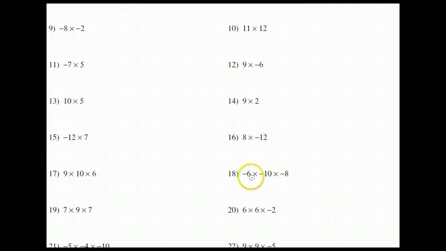Only place you might get caught up is when you have 3 factors here. So let's take a look at number 18. I've got -6 times -10 times -8. You might be thinking, well, a negative times a negative times a negative must be a positive. Not the case, because we've got to multiply these together step by step. Well, what's a negative times a negative? A positive. So -6 times -10 would give me +60. But now I'm multiplying that +60 by -8. So now I've got a positive times a negative. So my answer would be, since they're different signs, -480. So the idea is that these two negatives, you multiply them together, they'll cancel each other out. Just be careful of that, and you will do just fine.